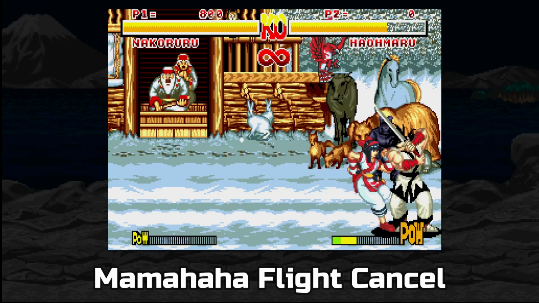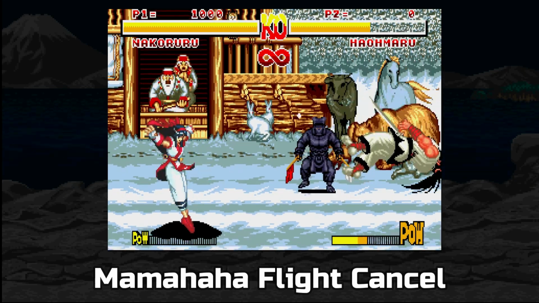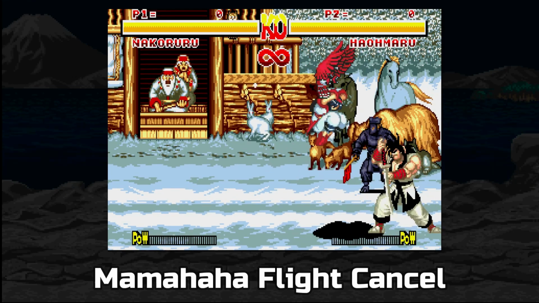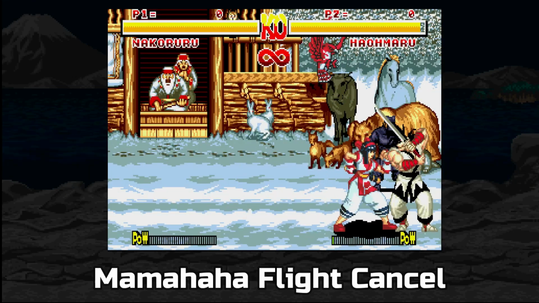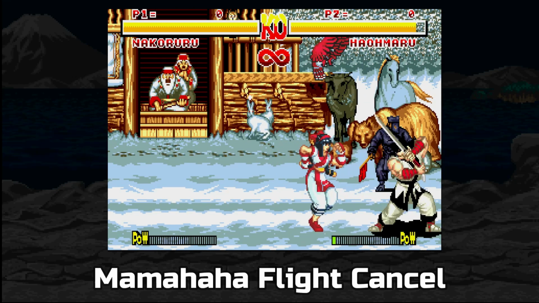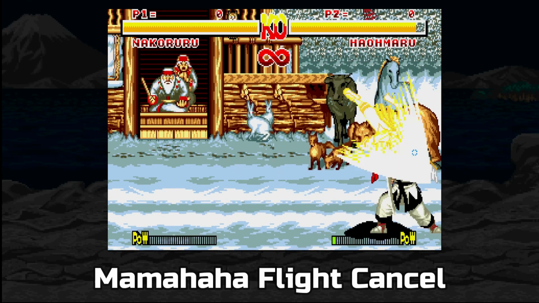Nakaruru can do something similar, but not quite. When point blank, she can cancel the recovery of her stand heavy kick with quarter circle back plus light kick. This is supposed to have her cling onto her eagle, but it won't happen if she's close to the opponent. It might be possible in the arcade version, but I can't say for sure.